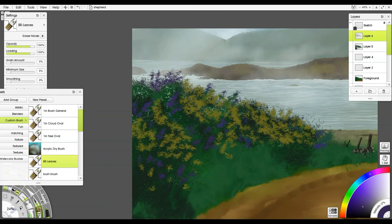One of the things you'll notice right here, digital paint has a tendency to burn itself out, what I call burnout, which is basically where it oversaturates itself. I took advantage of that by starting out here and brushing into it, so it changed kind of green and sits itself in there really well. So you can play around with those things and get a feeling for them. That's kind of what I did there.